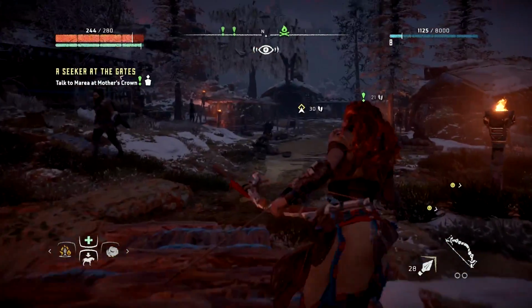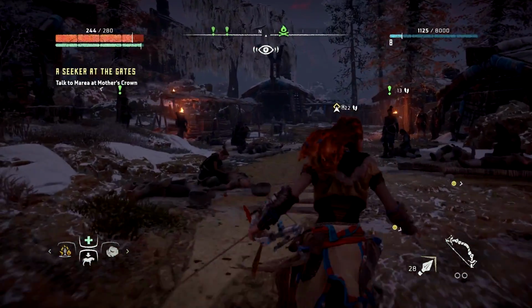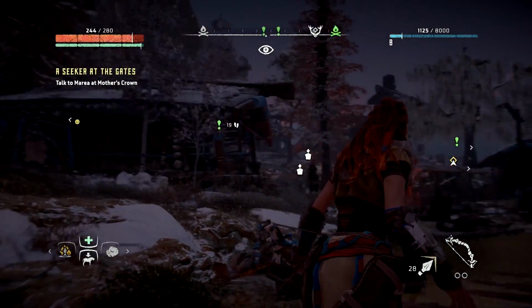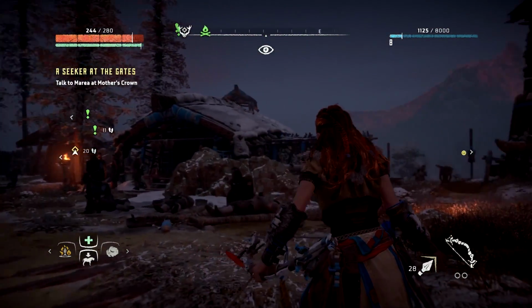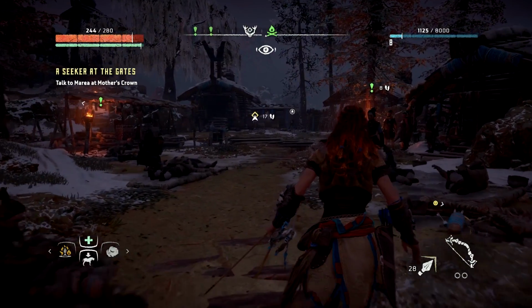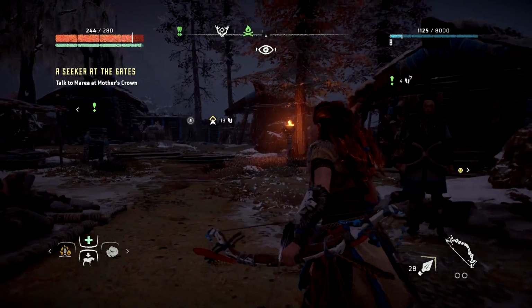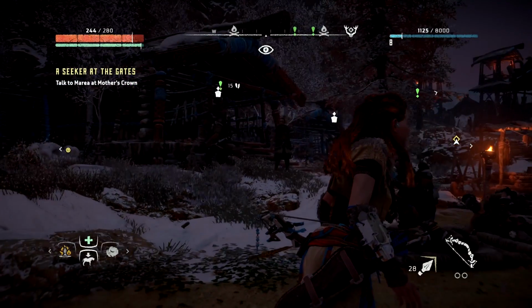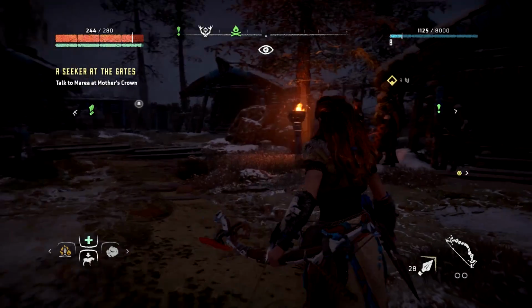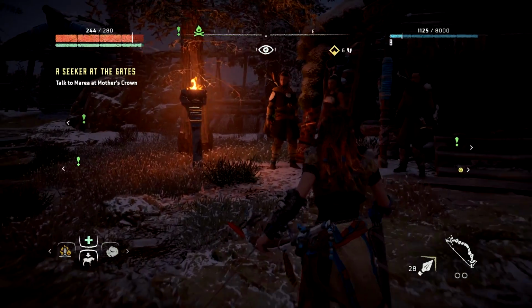We've jumped ahead a bit. So this is Mother's Crown. This is where we were told to meet up with Maria. As you can see on the screen, there are a number of quests that we could pick up here. And some of them complement the quests that we're on. Some of them are completely standalone, independent stories. Here she is. Right now we are here to see Maria.